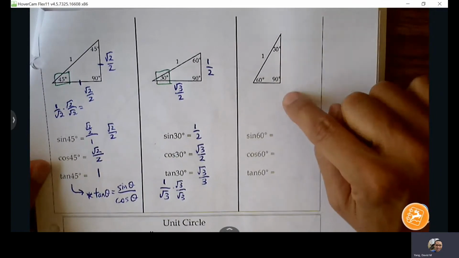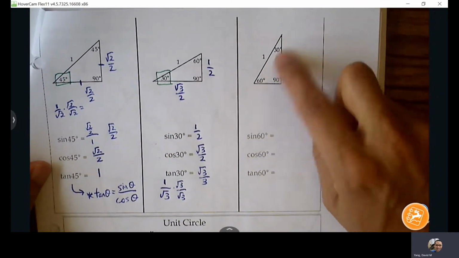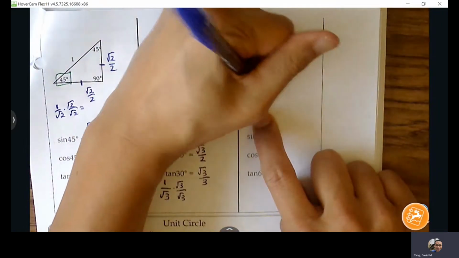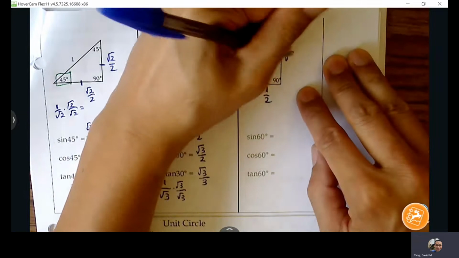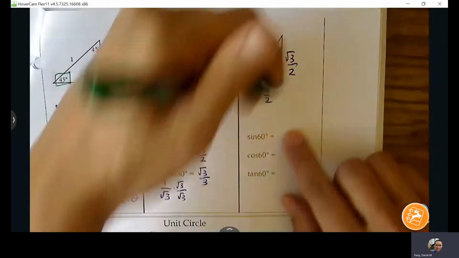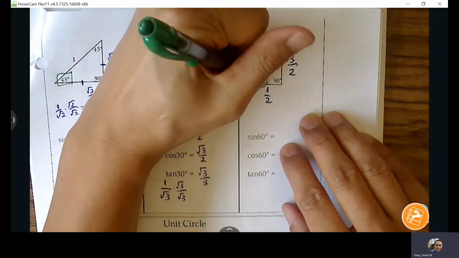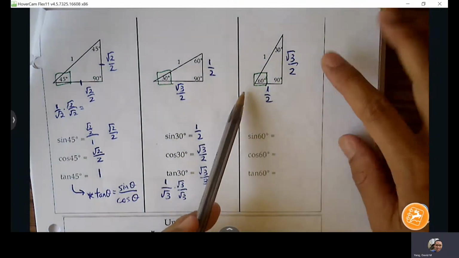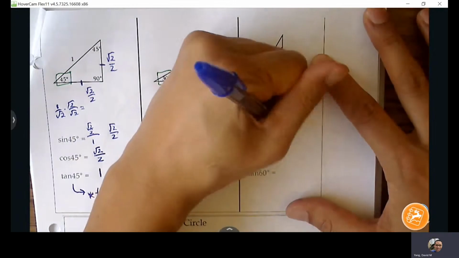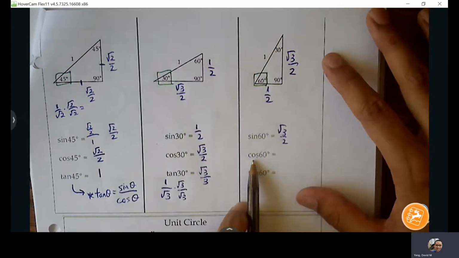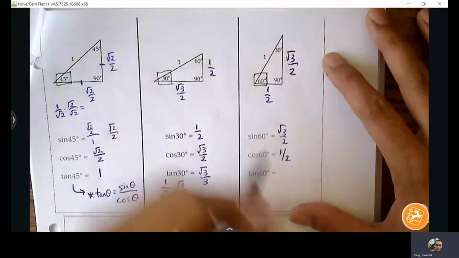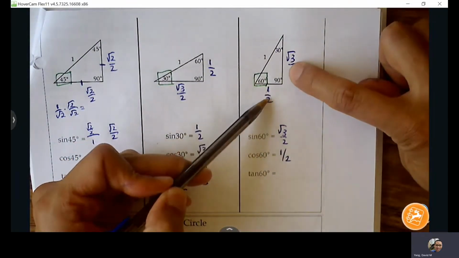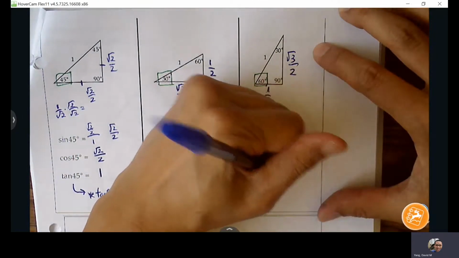Okay, the 30, 60, 90 triangle from a different perspective. Starting with the hypotenuse to the short leg, we get 1/2. The long leg is still root 3 over 2, but now we are looking at sine, cosine, tangent from a 60-degree perspective. What's sine of 60? Root 3 over 2. Cosine of 60? 1/2. Tangent of 60. Good. Opposite over adjacent. The 2's cancel. No need to rationalize the denominator, just root 3.